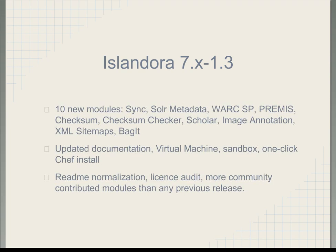There's lots of new functionality in the new release. We're also introducing a one-click install using a system called Chef. You can download a virtual machine — which we often recommend to people to learn how the system works, as you can run it on your local computer or laptop. You can also run it in our sandbox at sandbox.islandora.ca, where you can log in and immediately start working as an administrator. Or you can download the Chef install and with one click it's installed on your local Linux computer as a completely production-ready system.